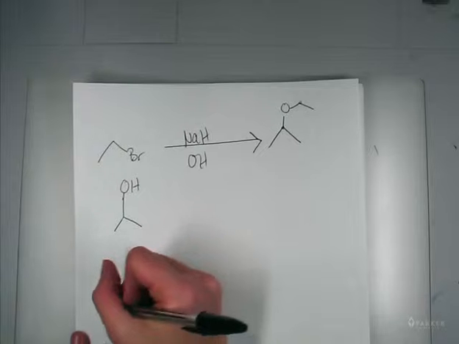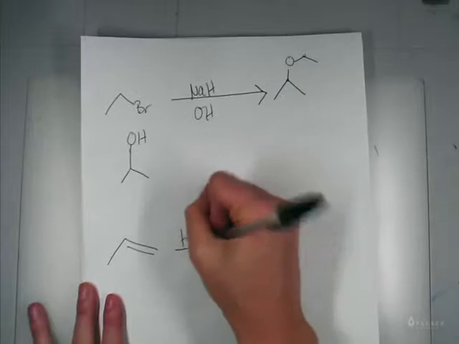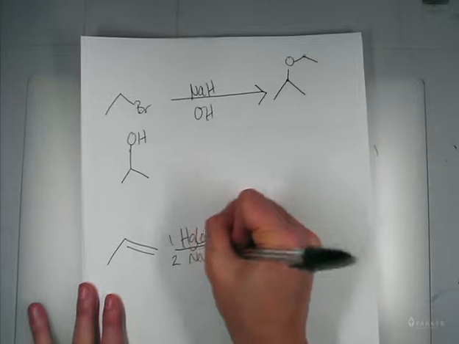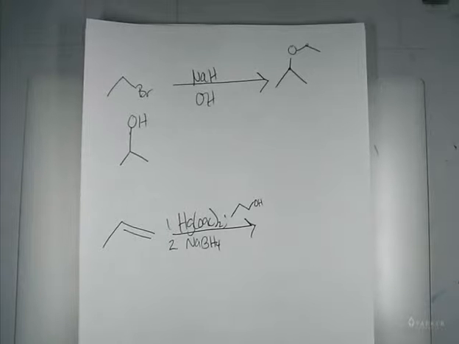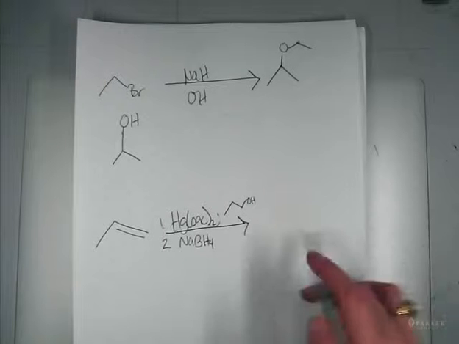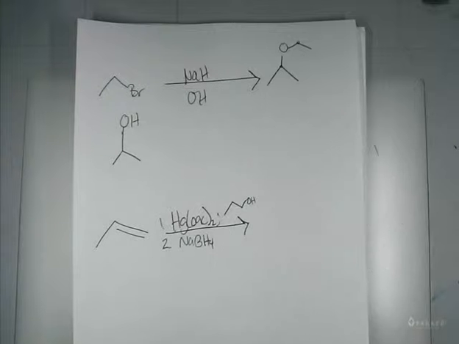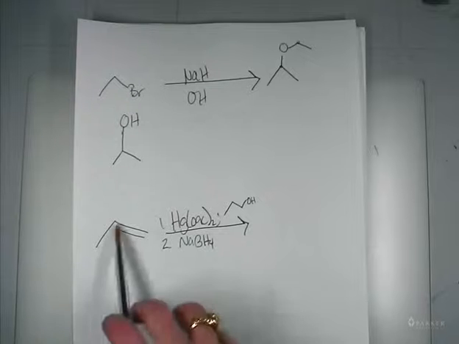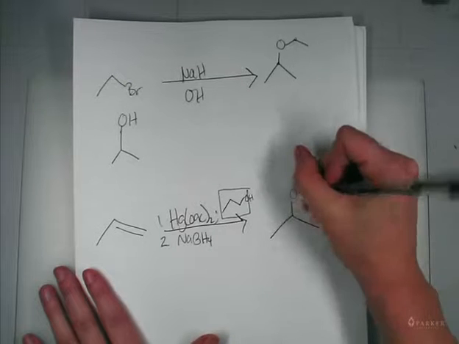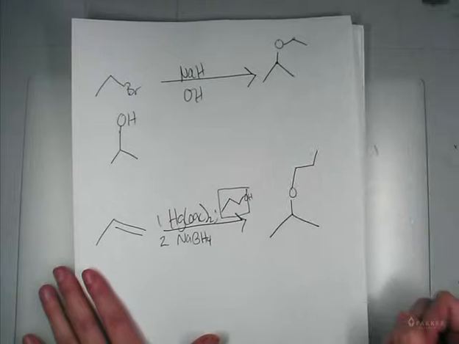We could also make an ether in this way. So what would this add on my double bond? Not OH, because that's if I have water right there, but is that water? No, so what am I adding? Just an O carbon group. Does this one add Markovnikov or anti? Markovnikov, so it'll go in the middle or the end? The middle. Let me put a box around it. That is my carbon group I'm adding. So O, one, two, three, three carbons.